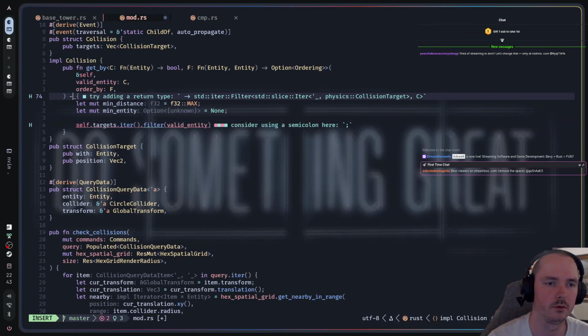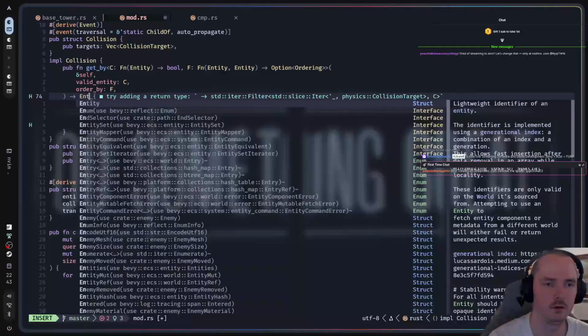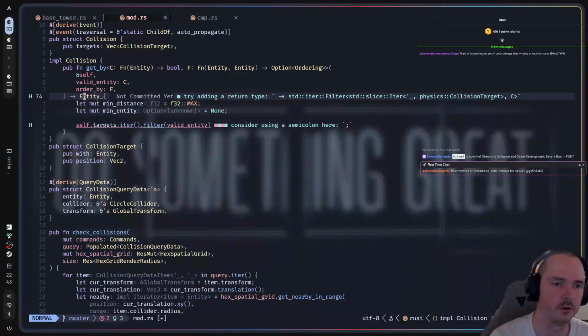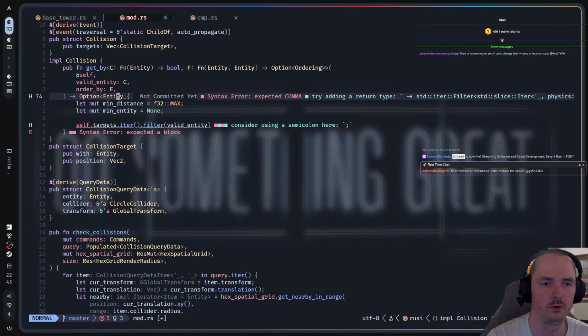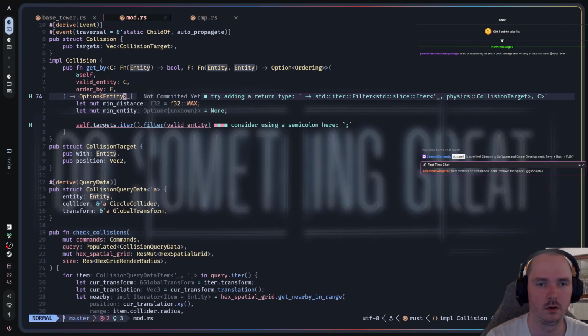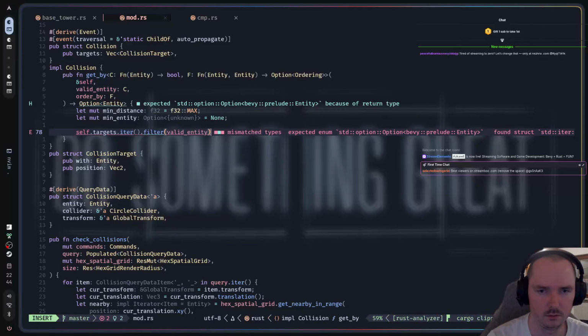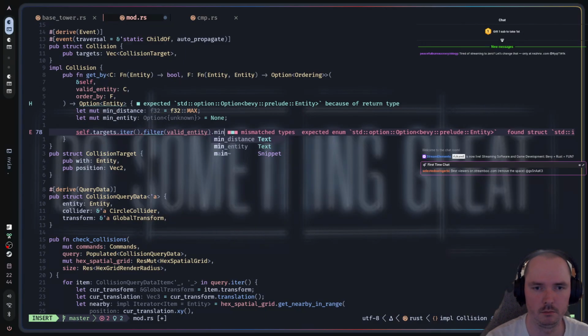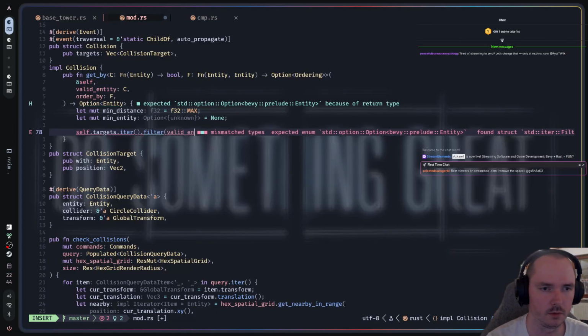And actually it returns entity option, entity option, entity. So now min, why can't I? Okay, what is now still the problem there?